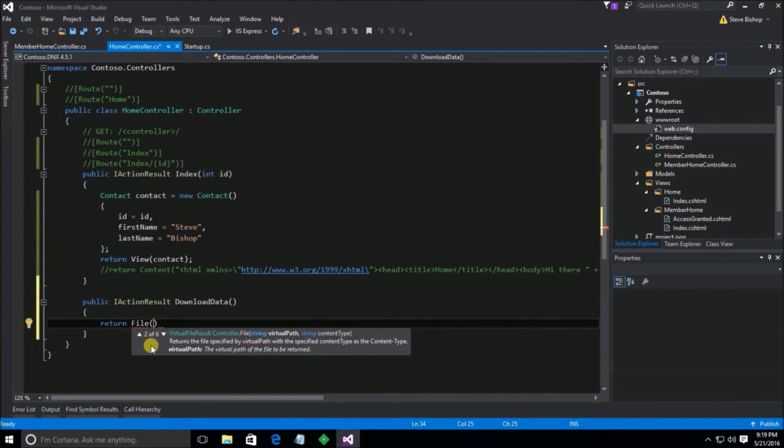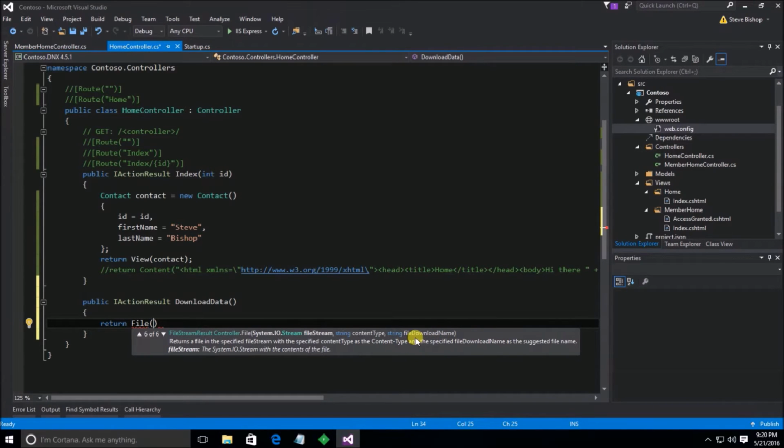Now I'm not going to do this one either. I'm going to show you though that the third overload here is where, if you create a stream object, an IOStream object, you can pass that in as your first parameter, and then once again, of course, the content type. Then there's 3 more overloads, and basically these 4, 5, and 6 are all the same as the first 3, except they've added this third parameter here of file download name.